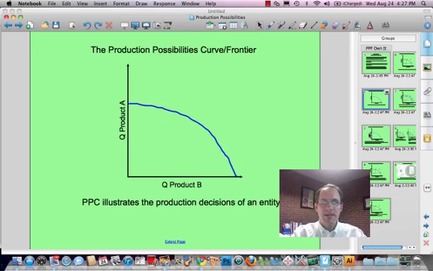Let's move on to the main topic for tonight, which is the production possibilities curve, sometimes called the production possibilities frontier. You'll notice here the blue line represents the production possibilities curve. Excuse the squiggly nature of it, I had to draw it by hand to show the bowed nature of the curve. So you have on the y-axis here, quantity of product A produced and quantity of product B produced. Along this line are the various points of production. Let's get a little bit more into that.